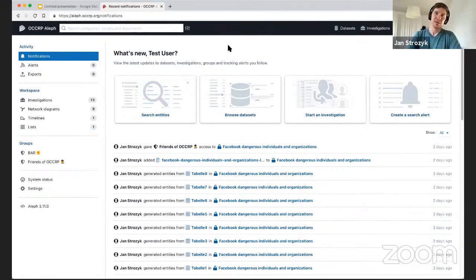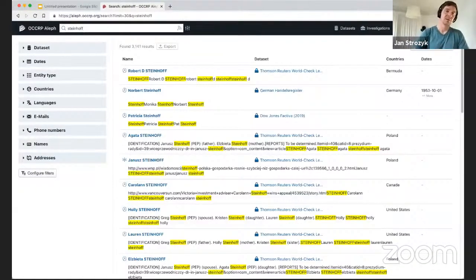Probably the easiest thing you can do is to go to this main page and then go to the top search bar, which is a very straightforward thing, and you just type something in. Let's say, back in my old job, when I was working for the Northern German television, I was working on the Steinhoff case, the Markus Jooste South African German business fraud case. So let's just type in Steinhoff, maybe. It already gives you more than 3,000. I don't know if you can see this here, but it says 3,141 results.